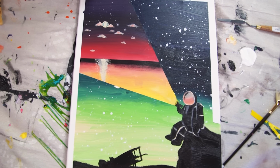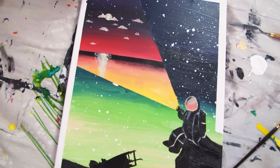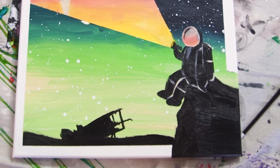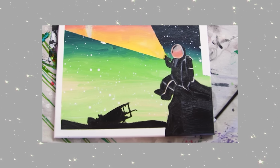That's actually so gorgeous. Doesn't it just remind you of being all alone in space, shining your flashlight on the world? Yeah, it does. Whoa. Wow, I love it. The fact that the cliff comes up through the border really makes it seem like he's sitting in the forefront. Yeah, it's cool. It really adds a dimension to it. Oh, wow. It's so pretty.